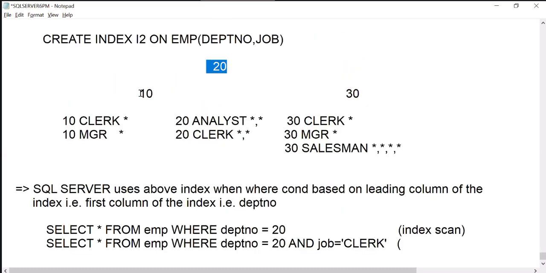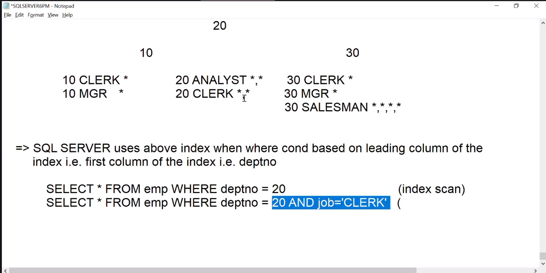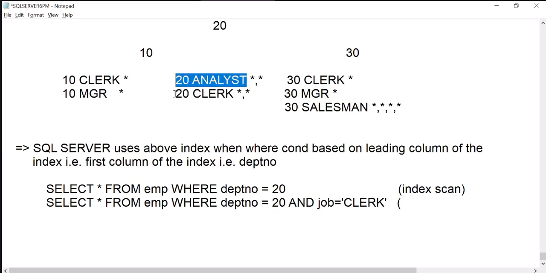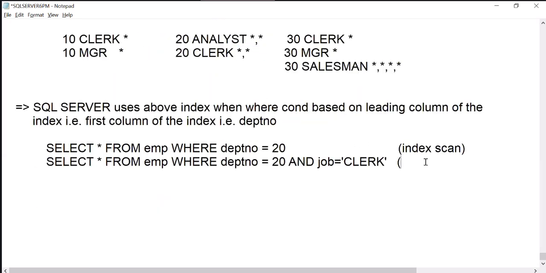Go to the left side. 20 10 is compared. Go to the right side. 20 analyst, but you're asking for 20 clerk. Is this 20 clerk? No. 20 clerk? Yes. Then take these addresses, go to the table, and select the records from the table. For this query also, it will use an index scan.